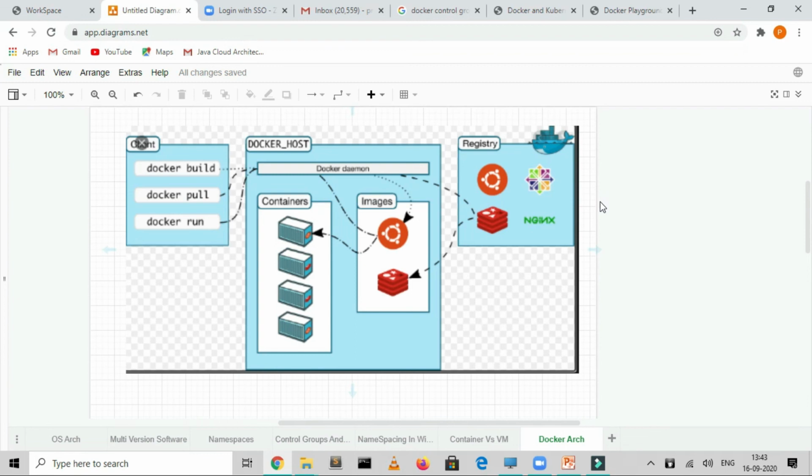In a recap, we talked about how the typical OS architecture is, the problem of maintaining multiple versions, how to create namespaces, what exactly are the control groups, what control groups does, how the namespacing works in the Windows like machines, because namespacing is not native to Windows, Mac OS.